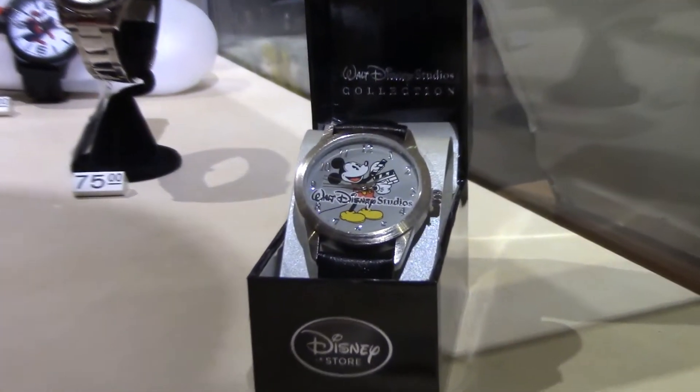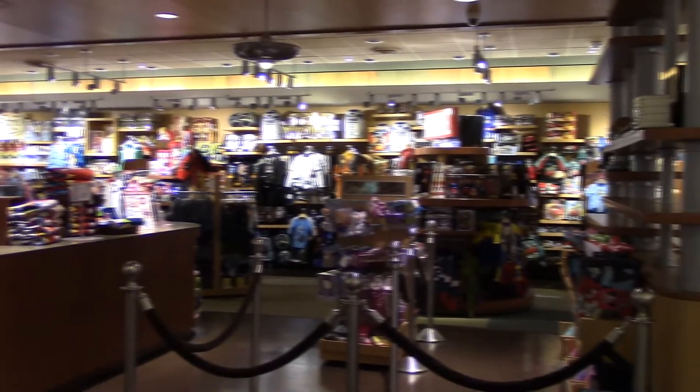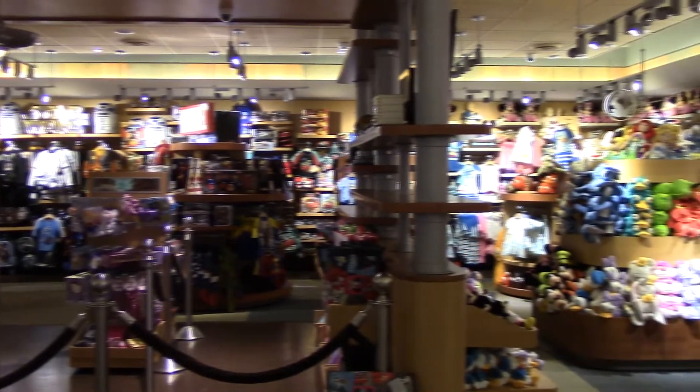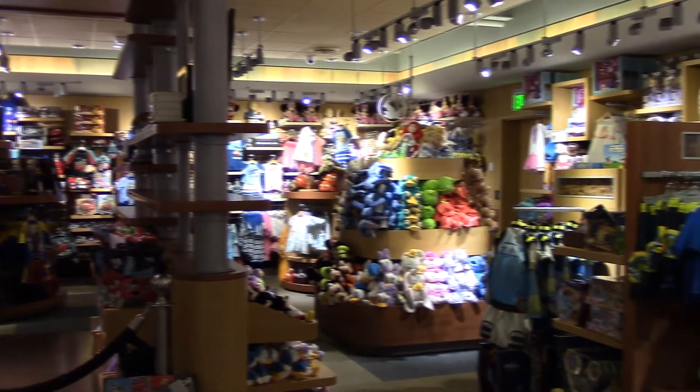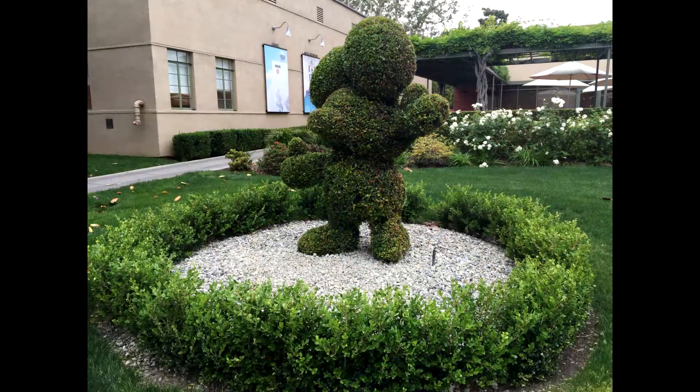Along with all the shirts and bags, they have little pins that show you the different stages — that was stage one, which is the Annette Funicello stage. This is a watch that Katrina got me for our anniversary, but you can actually buy it other places besides the studio. As you can see it's pretty quiet — we've been to other events where it's been crazy, so it was nice to just walk around. This is a Mickey Mouse topiary. Most topiaries in California have the mesh on the inside, but this one is actually hand-carved with a watering system through the middle. They planned on having a million topiaries but this one is too hard to keep up, so they only have this one.